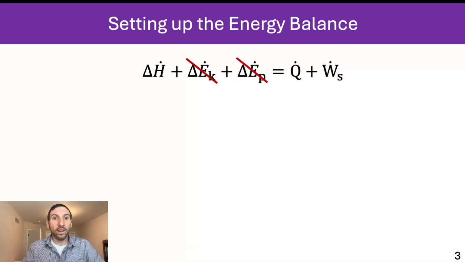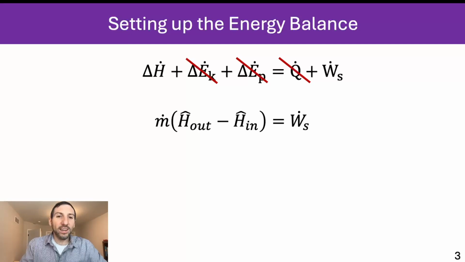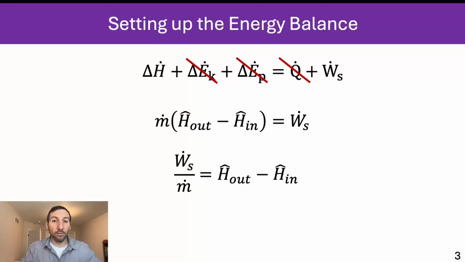Additionally, we found out on the previous slide that we have an adiabatic turbine, so that means there's no heat loss. That leaves me with my change in enthalpy equal to the work exiting my turbine. We can rearrange a little bit and pull out our mass flow rate, and then we have our specific outlet enthalpy minus our specific inlet enthalpy. If we want to, we can set it up so that work per mass flow rate equals the change in our specific enthalpy, comparing the outlet with the inlet. At this point, we can't move forward with our energy balance because we don't know anything else.